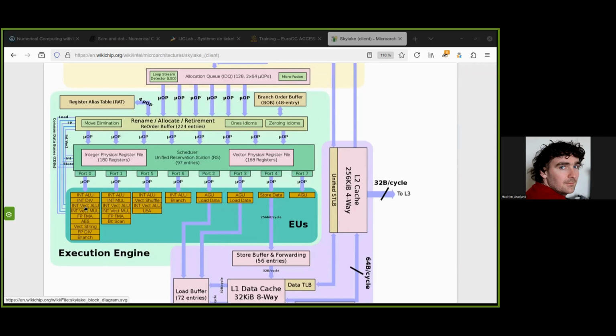And more often than not, it actually takes multiple clock cycles for the result of an instruction to come out. And this is important because it means that in order to saturate your CPU's resources, you will need to have more instructions than just the number of ALUs you have, because you also need extra instructions so that you can start scheduling those while waiting for the output of the previous instructions. I'm not sure if that makes sense.